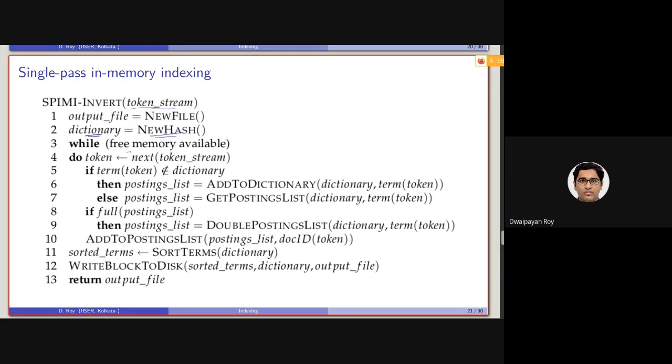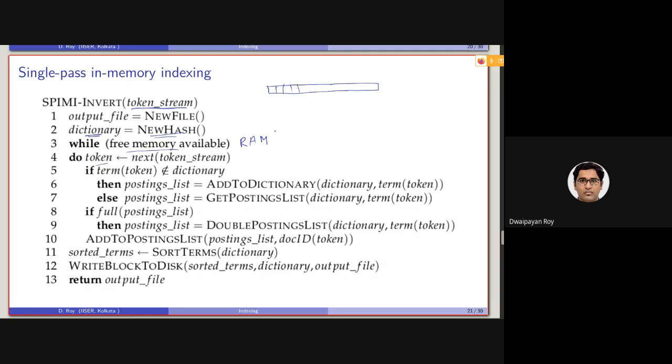Now, until the memory is full in the RAM, this is basically RAM memory. While free memory is available in the RAM, we will be taking the next token in the stream. So basically, this is a list or a stream, similar to the video stream that I talked about a couple of minutes back. I'll be reading the individual words as tokens, or as token streams, in this function. And while there is free space in the memory, I'll be taking that term.